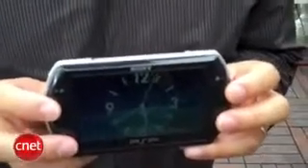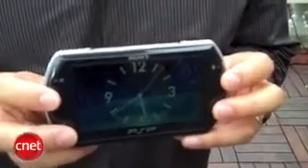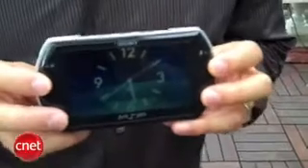We see the clock application on the screen right now. Do you see this opening up a lot more, like the iPhone, having more developers, more applications that are not just games? One thing we did announce at E3 was a significant reduction in the dev tools for PSP. The goal with that is really to enable all sorts of developers to develop content for the PSP. It will mostly be games, but there's certainly an opportunity to look at some non-gaming applications.